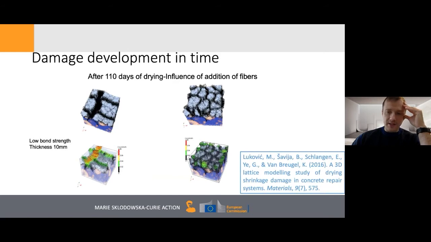If we add fibers, that's quite typically done in concrete repairs, because it's known that fibers limit the crack widths. Here we have a comparison of two repairs of the same thickness, same boundary conditions. This one does not have fibers, this one has fibers. And we can see that the addition of fibers actually causes a reduction of crack widths, but an increase of the number of cracks.